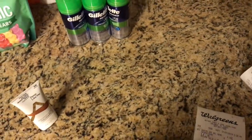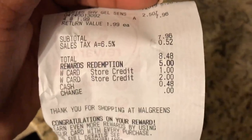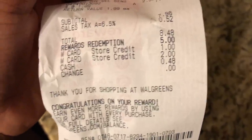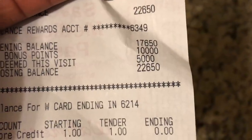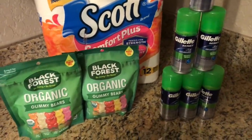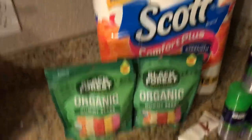For transaction two I grabbed the other four Gillette shaving creams. Total was $7.96. I used $5 in points and the $3 on gift cards from refunds, so I only paid 48 cents out of pocket and got back 10,000 points. I ended with 22,650 points and two $1.99 register rewards. Total cash spent was $9.55 to get all of this, and I ended with a surplus of 5,000 points and $3.99 in register rewards — I'm so happy!